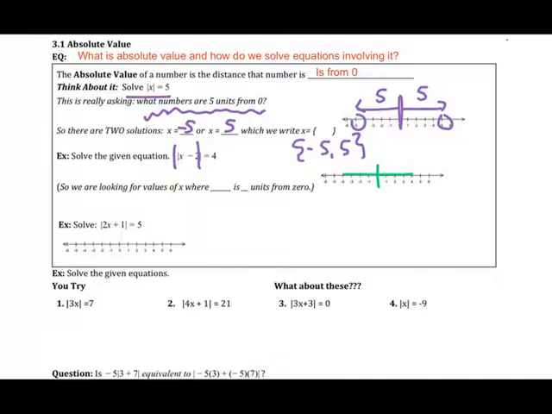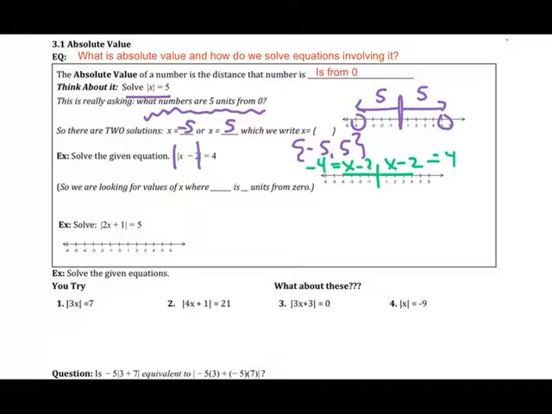And what is 4 away from 0 on a number line? The thing that's inside of absolute value. So that's x minus 2. And over here that's x minus 2. Well, what numbers are 4 away from 0 on a number line? Well, there's 2 of them. There's +4 and there's -4.